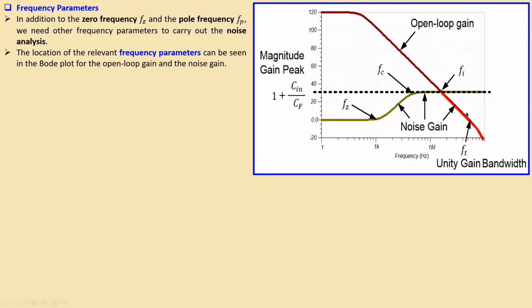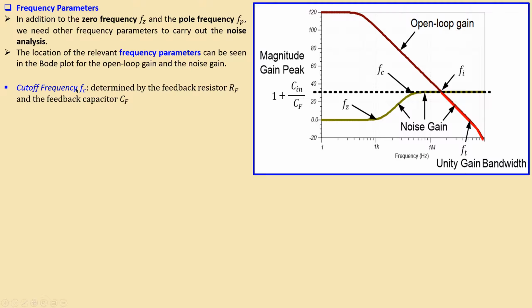This is the open loop gain plot, this dark red line, which you can also see in the datasheet. And this light green part is the noise gain curve, which is determined by your circuit itself. You have a part which will stay constant, determined by the capacitor at the input and the feedback capacitor. That is the plot, and you then have an intersection and other parts which will increase and settle down, and those are all given here with specific names for the frequency. Those are the frequency parameters.